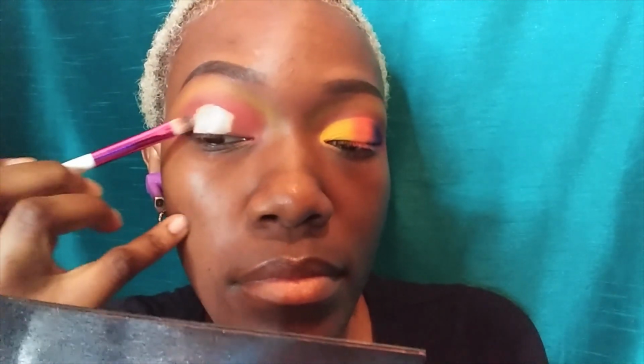And now I'm going to drag little by little, pat, drag, pat. I have this small hand technique that I use to move the concealer around without having to apply more than what I already have on my eyelid. So this helps me create a shape, but also not mess up the rest of the eyeshadow that I already have applied on my face. We don't want to start the process all over again, so you want to be very patient and, you know, gentle with your eyes when you're doing this process.